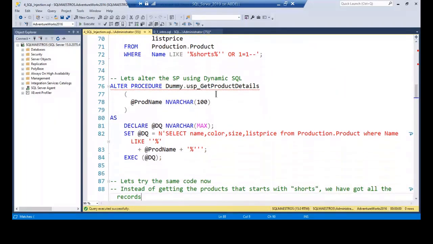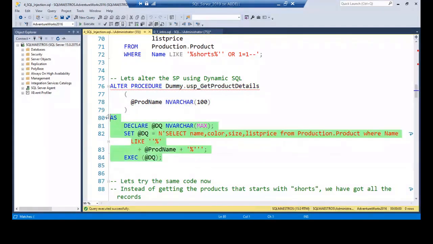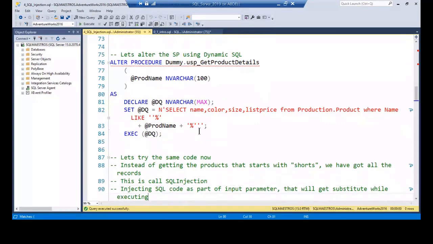So here is what happens when you are using Dynamic SQL. Now we all know Dynamic SQL is used heavily inside SQL Server, and some developers just love Dynamic SQL. It is a very, very powerful mechanism for application coding, but it does come with some pitfalls, and this is one of them, SQL injection. We have altered the stored procedure now, and instead of putting static code, I am putting my select statement inside a variable, and I'm using the exec statement to execute the code that is in the variable. Dynamic SQL execution, simple. So let's go and alter the proc here, and of course you can evaluate these code pieces later.